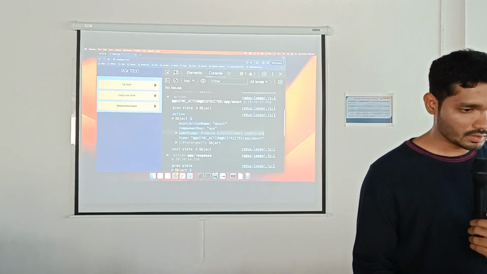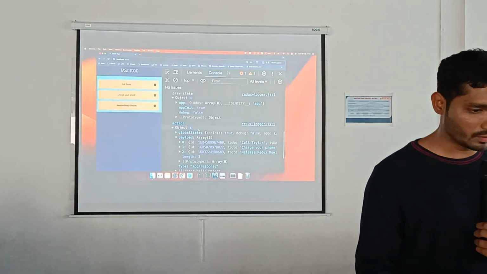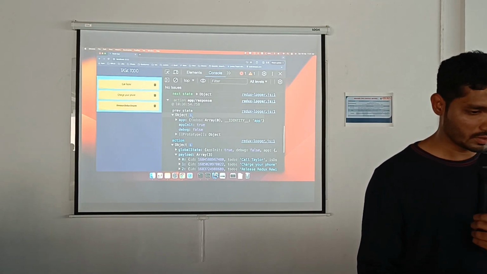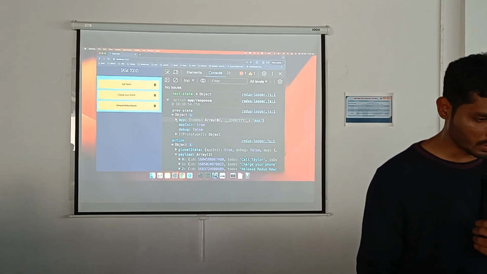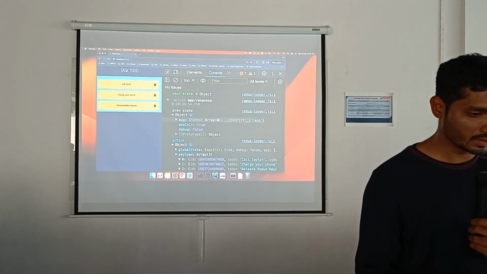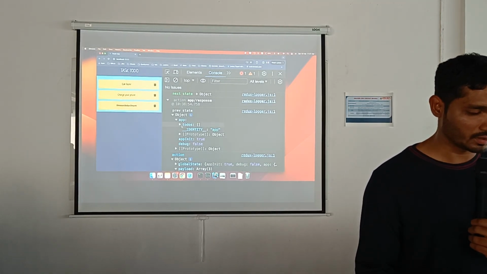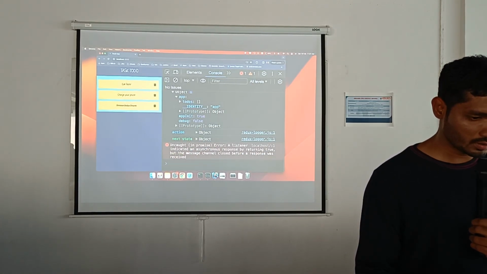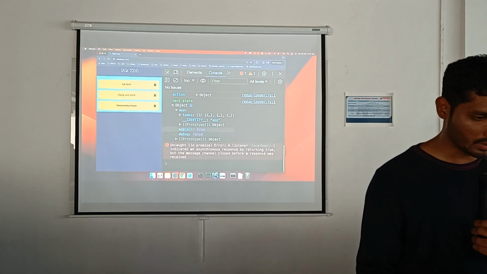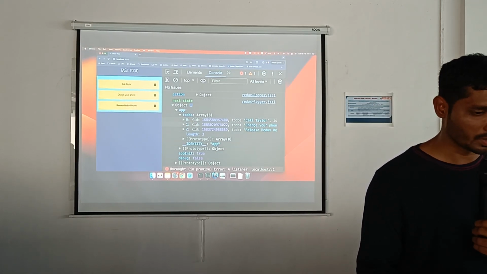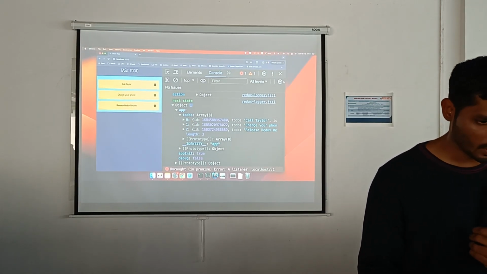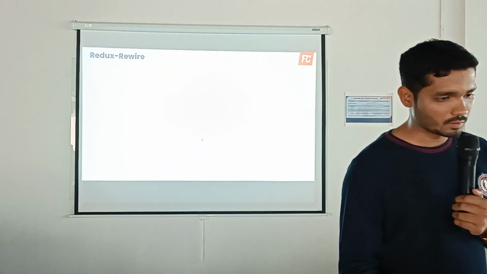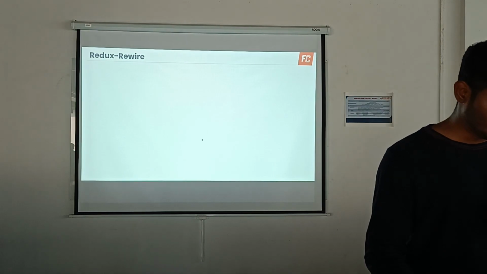So as I was saying, what we were doing is we had a reducer of app response. If we see our previous state, what Redux-Rewire did is create a key of app and it kept your initial state here. But when you updated your state, in your next state you can see that app to-do has already been updated, which we can see here. Yeah. So that's a very simple example of how it works.